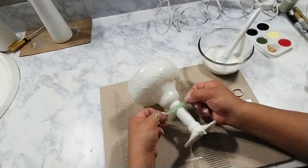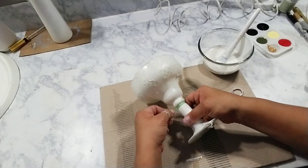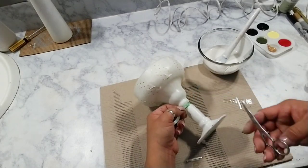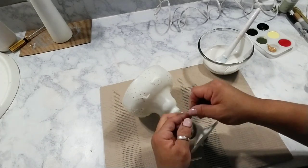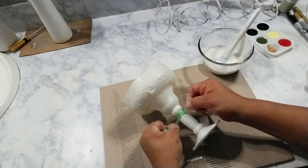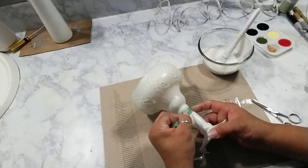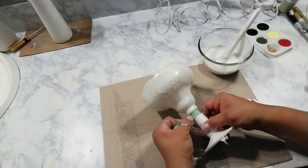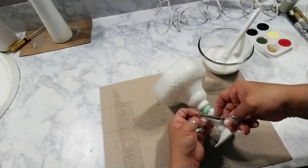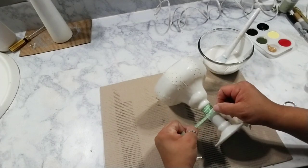And all I'm going to do is add the tape the same way I did to the rim of my glass, and I'm going to do it to the handle part. Now just go ahead and grab three stripes or three rows of your tape. Once you have your three rows, remove the center row of tape and continue that process all the way down the handle part.